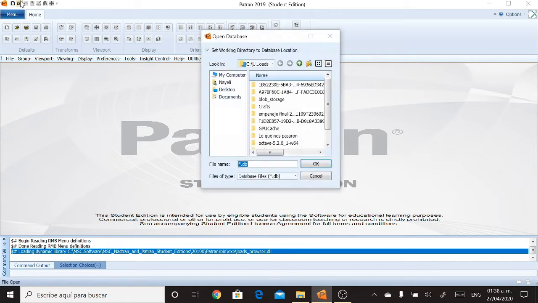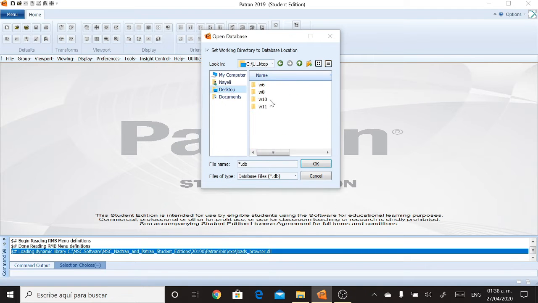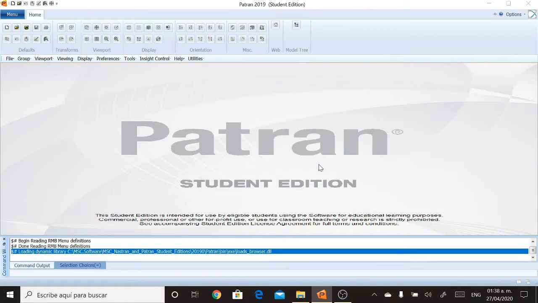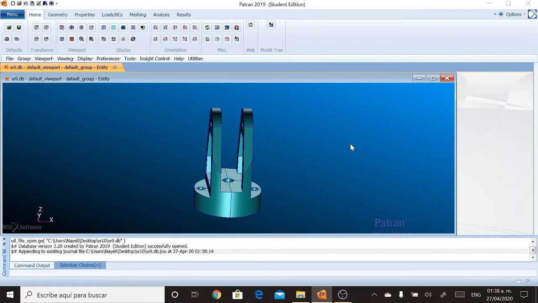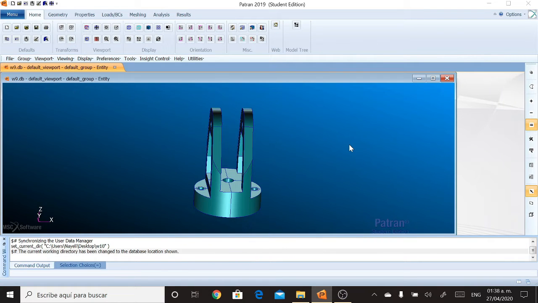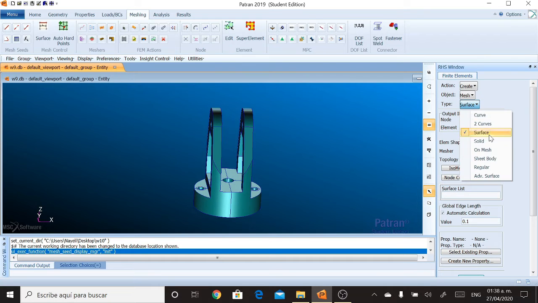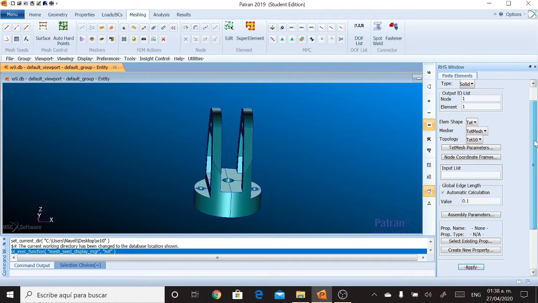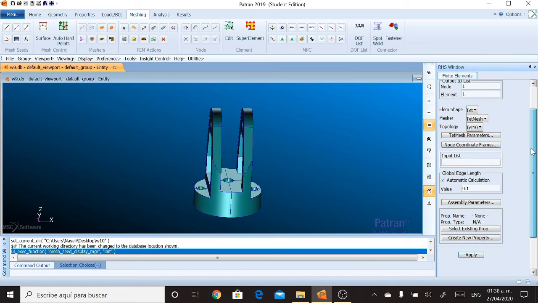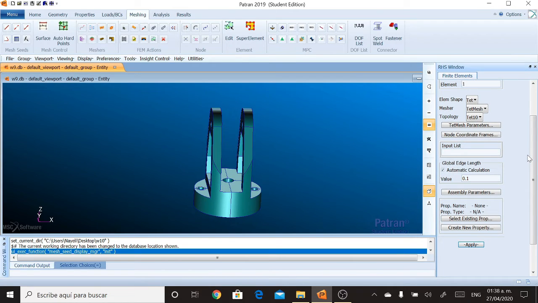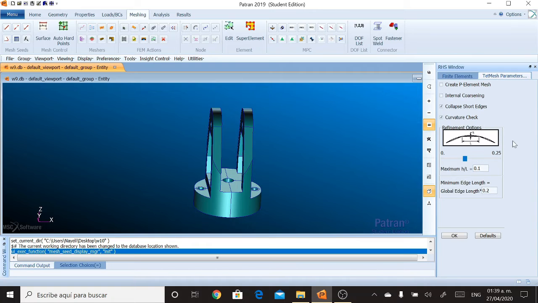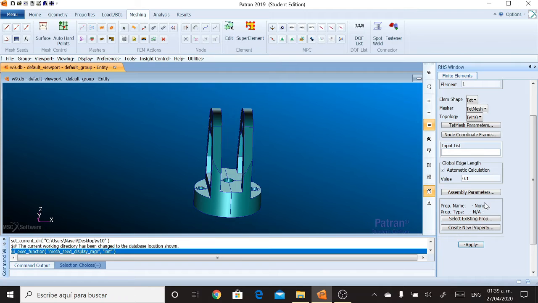First, we need to open our file. It's the file that we had from workshop number 9, and we click on meshing, create mesh surface, switching surface for solid, and in that mesh we need to click OK.